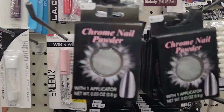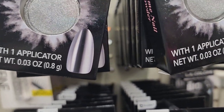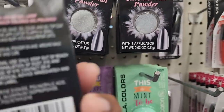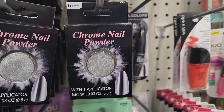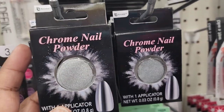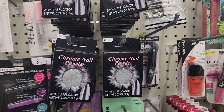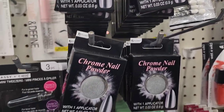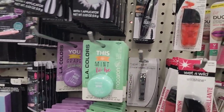And here we got some Be Pure chrome nail powder. And this is pretty, chrome nail powder, and it's by Be Pure. So that's the only color I see here as well. That's the only color. And this is really beautiful. Loving that color. Then they got the nail polishes here, the Whattt and Wild Shine.